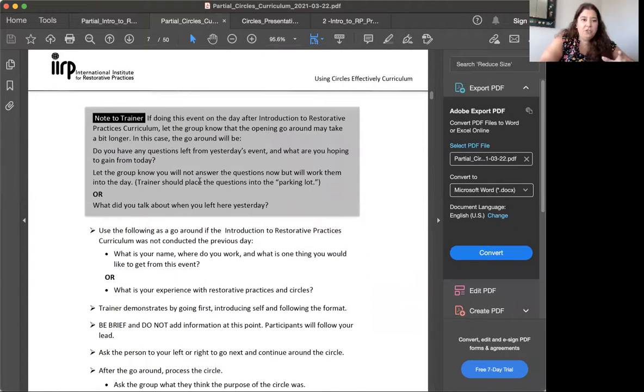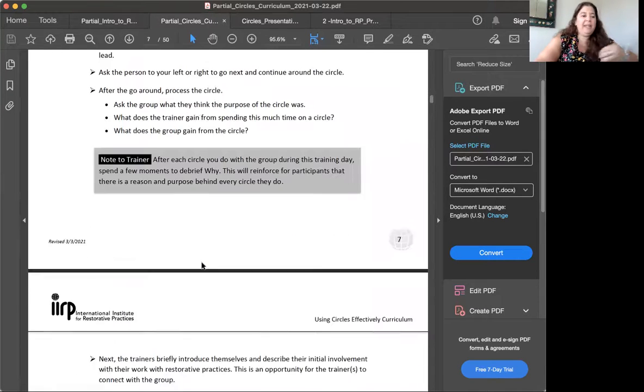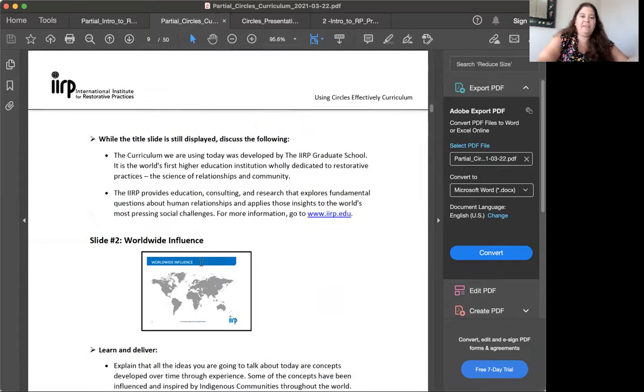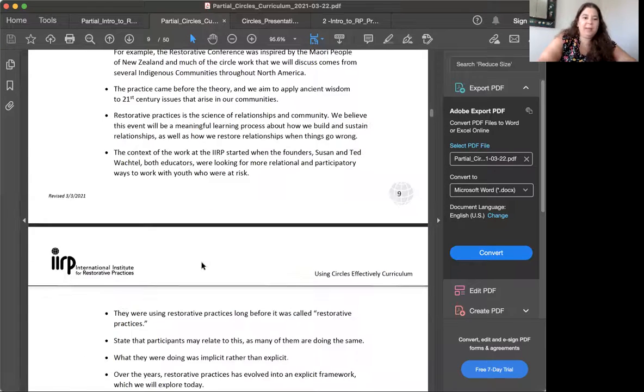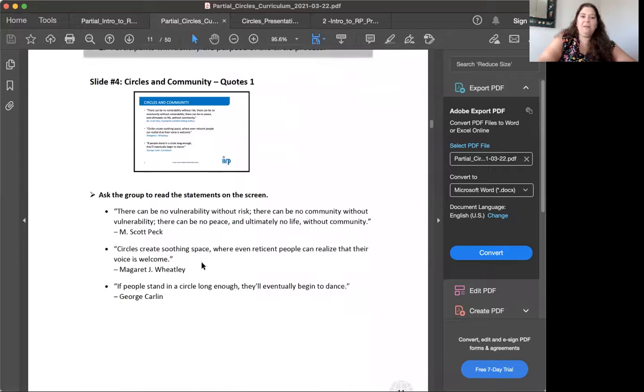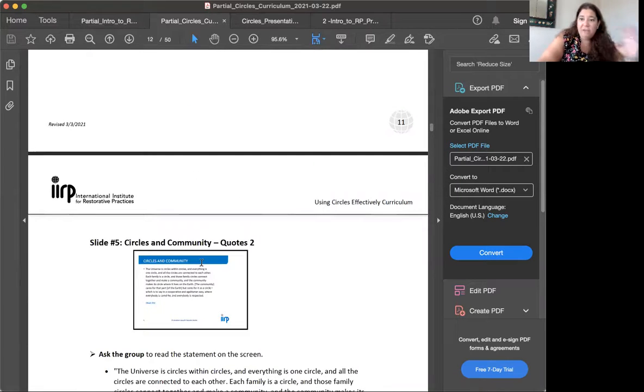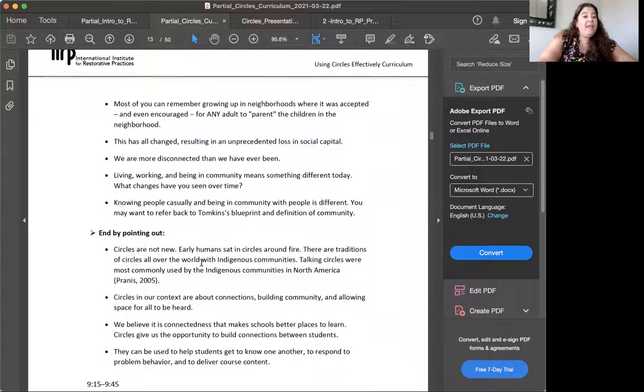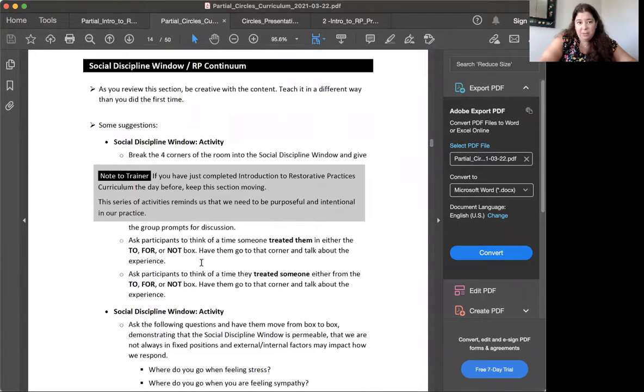There's some notes in here that we'll talk about. If you did the intro training the day before, you'll just flow naturally into this. If there's time in between the two, then you may be spending a little bit more time doing reviews or just resetting the stage, doing agreements again. And there is time built in for that, so no worries there. This beginning part would be done the same way that I already explained it. And if you're coming back to day 2, you'll just review some things quickly. We start again with learning outcomes. There are 2 slides for quotes for folks to get connected to the material. And then we start with a review of the social discipline window and the continuum.